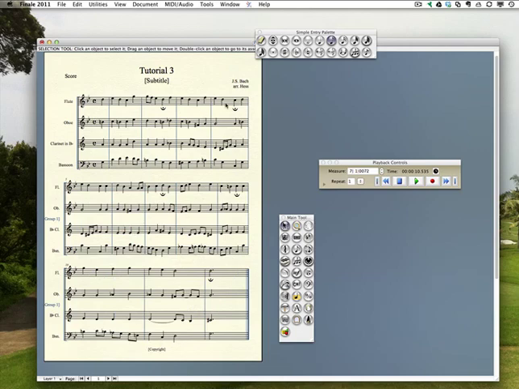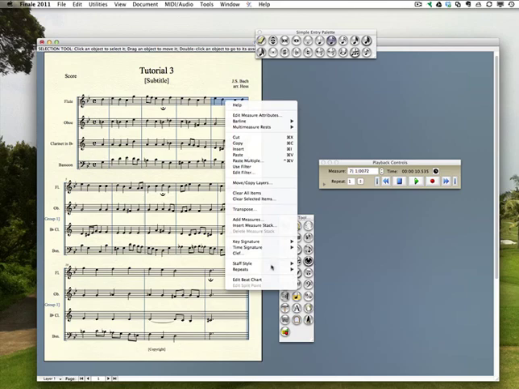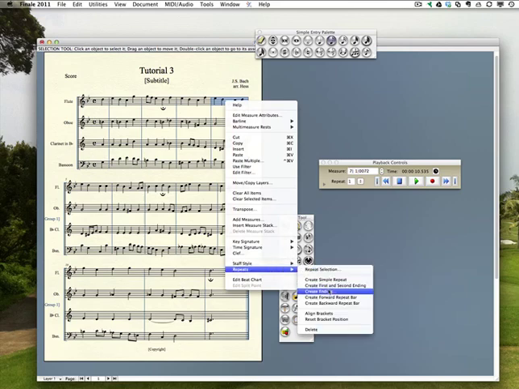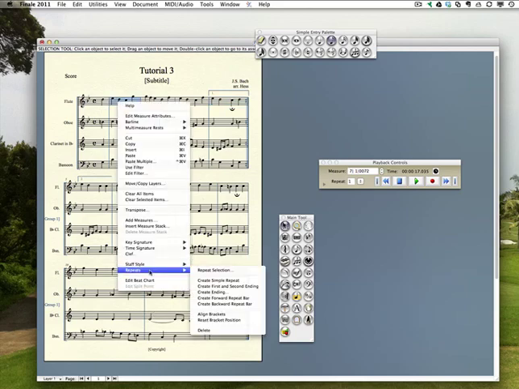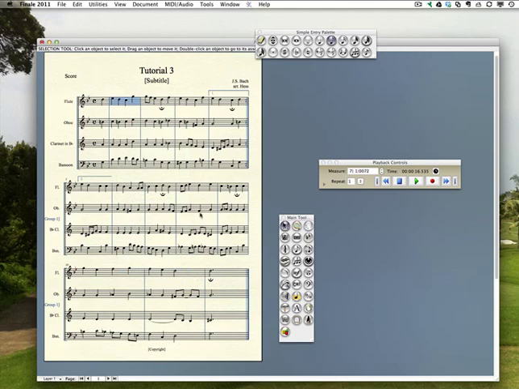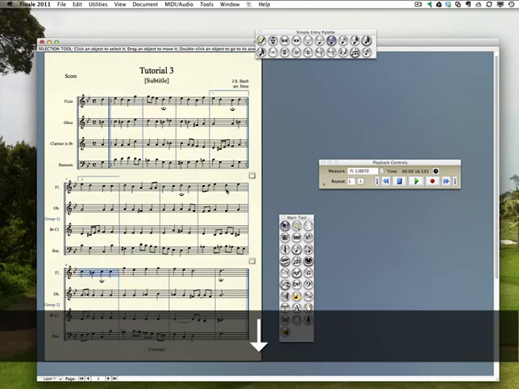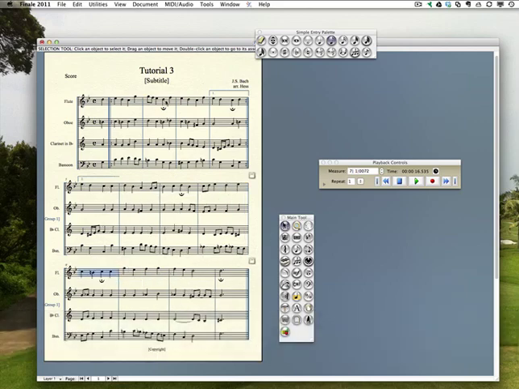Okay, and now I want to also add a first and second ending, so I will go ahead and do that, right-clicking again, create first and second ending, and there you go, and it does that automatically. And then in our first measure, we need a forward repeat bar. Okay, so very simple. So this is all pretty close to being done already. Now we're going to click and move this down. Let's go ahead and do a couple of other things to fix this up.